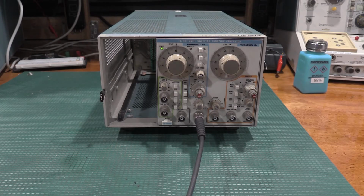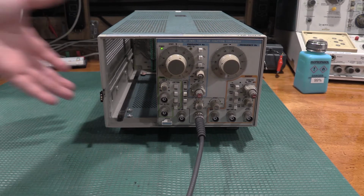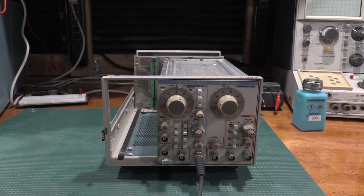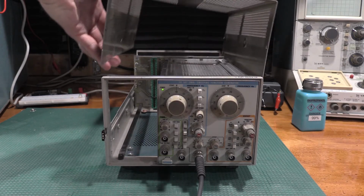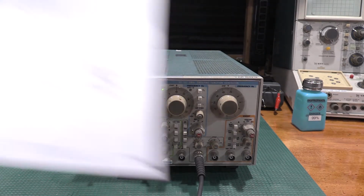Okay, so we're back in the lab. It's been a couple of days. I've been working on this thing, doing some final testing on it. As you guys can see, it's all reassembled. Everything's put back together. Plates are on. It's nice and warm down here. We have the fire going. Seeing if this thing's going to give me any problems or mess up.